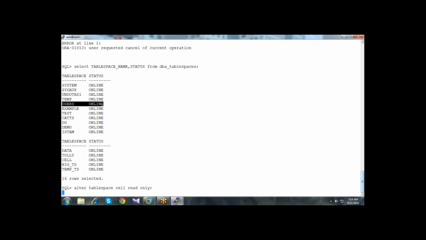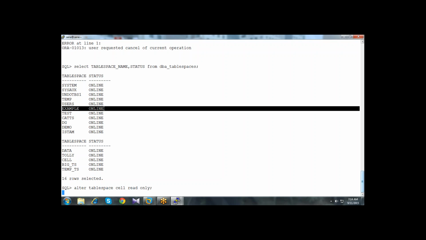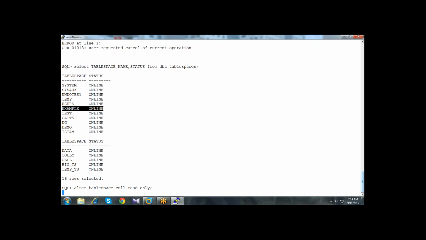And the users table space: whenever a new user is created, as I already said, one table space is assigned by default, and that table space is called users. And the example table space: Oracle provides some default users, some developer users like Scott and HR. That users' information will be stored in this example table space.